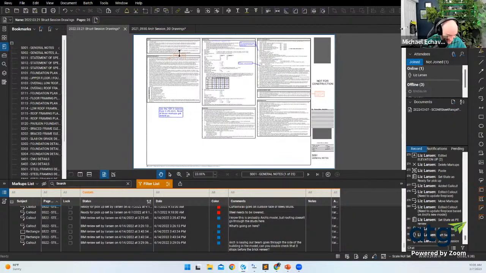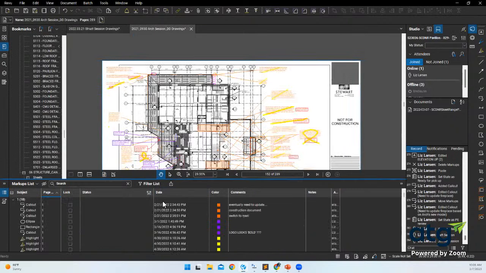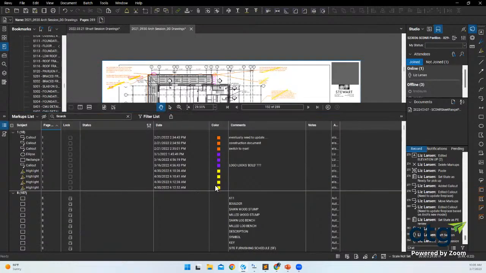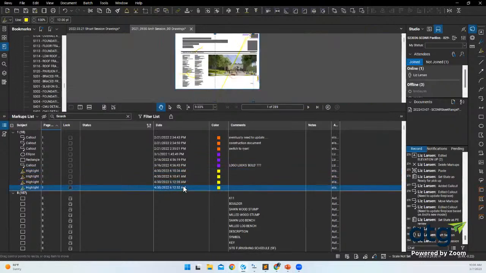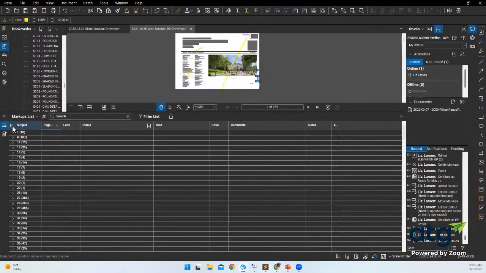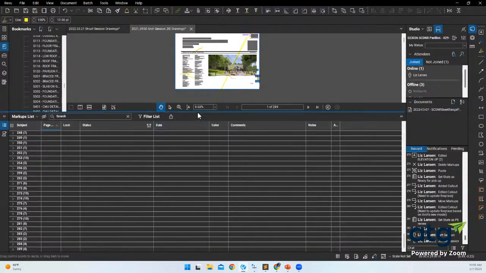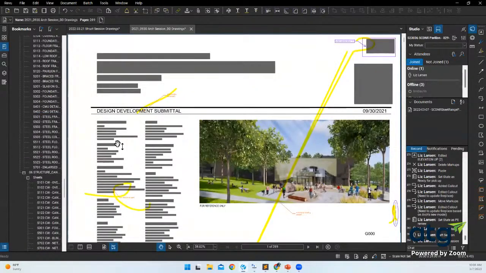Because if we had these statuses in this document, so like every time you use the highlighting method, it just creates another markup. You're not adding more information. You're clogging up the system if you're using highlights, because there's no way to know what highlight this is completing unless I click on it and go to it. And look at how many markups we have. It was impossible to navigate. It was really, really difficult.